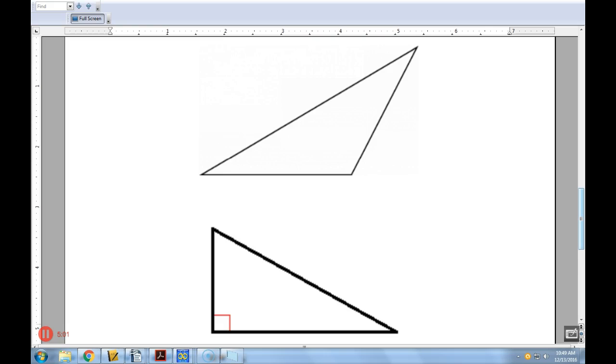So on my board, when I measure this angle, it is about 28 degrees. Mine's about 28 degrees. So when I divide that by 2, 14 degrees would be the middle of this angle. So 14 degrees is somewhere about in here. And I'm going to connect the vertex or the corner to that dot and just extend it through.